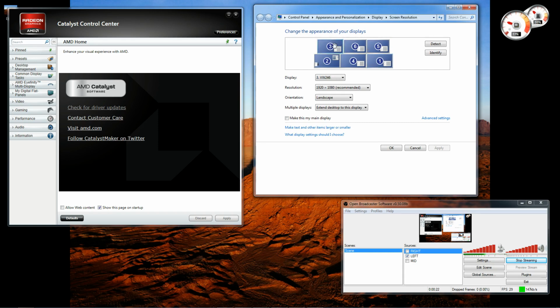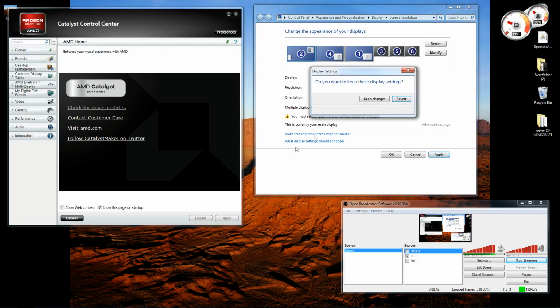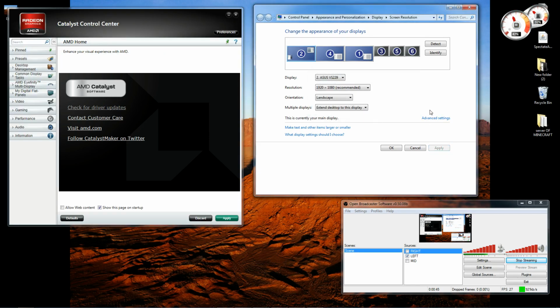You want to now disconnect any monitor that you don't want to be with Eyefinity. So right now I want the bottom three to be with Eyefinity. So I'm going to go to the top three and just disconnect them. Like this. Alright, now that I'm done, you go ahead and hit apply. Your screens will flash. Now you only do that if you have more than three monitors, so I had to do that because I have more than three monitors. Now I want to make sure everything is fine. So now the resolutions are fine for these and they're all good to go.